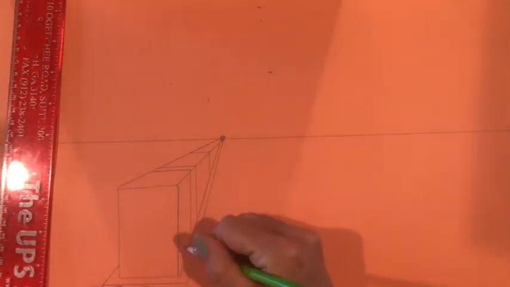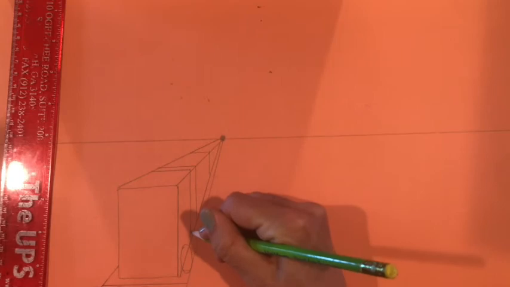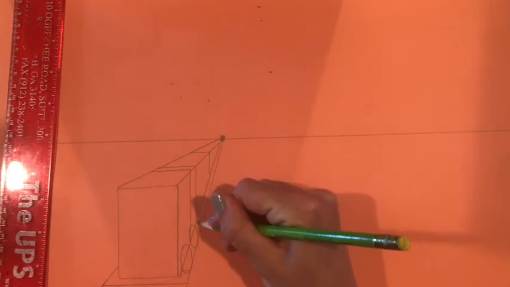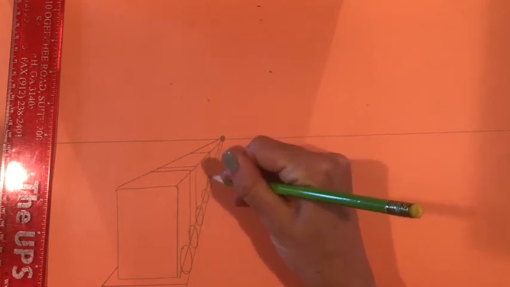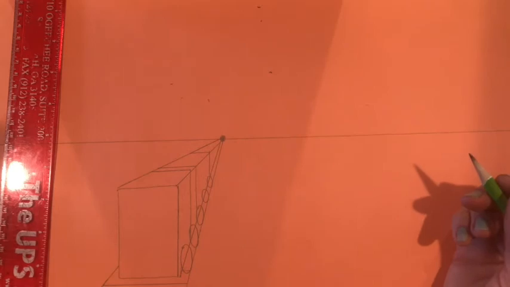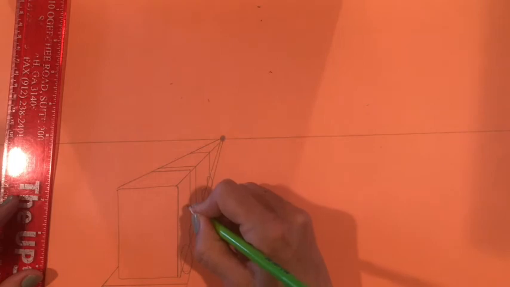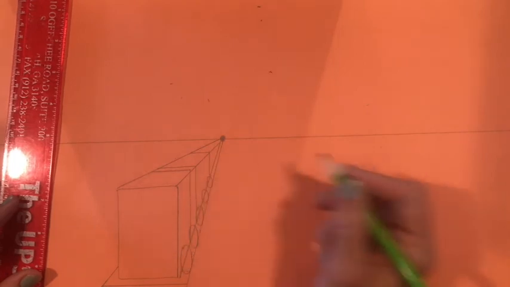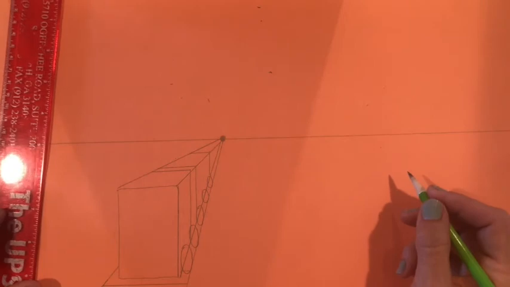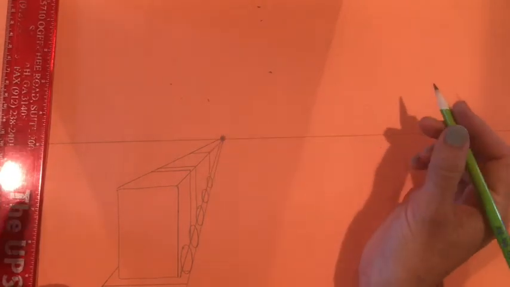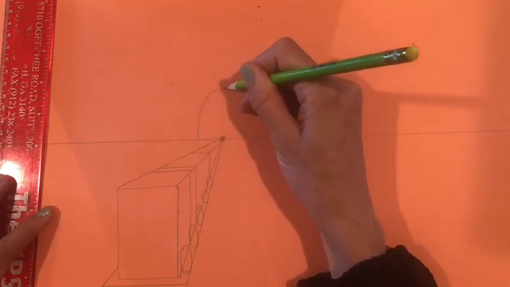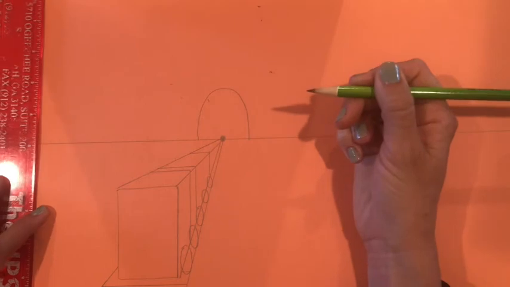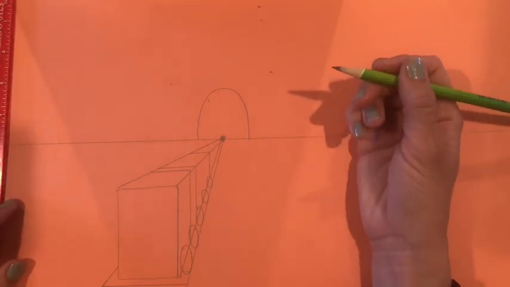Now you can add some wheels if you want to go on the track. Wheels, yes, we know they're circles, but when you draw a circle in perspective, like we learned with the can, they tend to look more like ovals. You can add some windows on here if you want. Doors. I want to finish this off by adding where our train is moving to. I'm going to make this guy move into a tunnel. My vanishing point is now becoming a tunnel. And then I'm going to create some bushes.